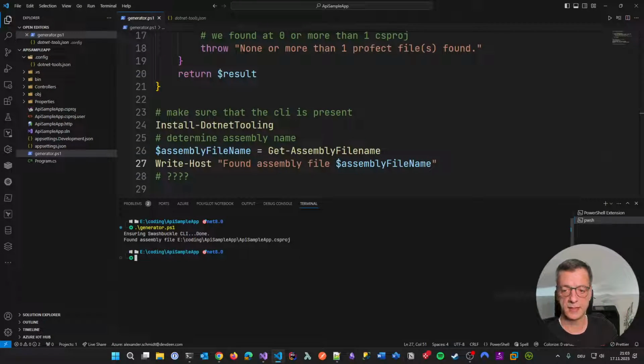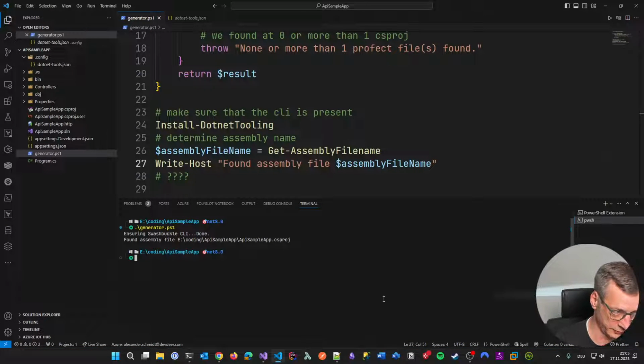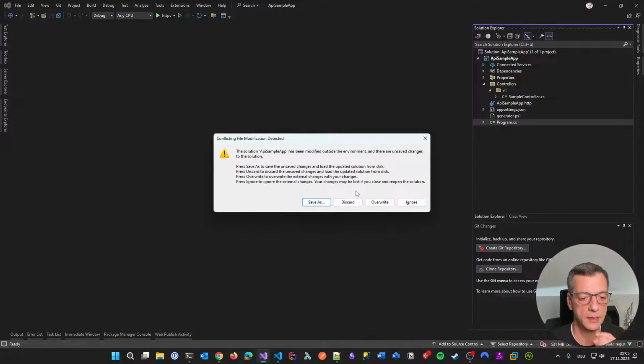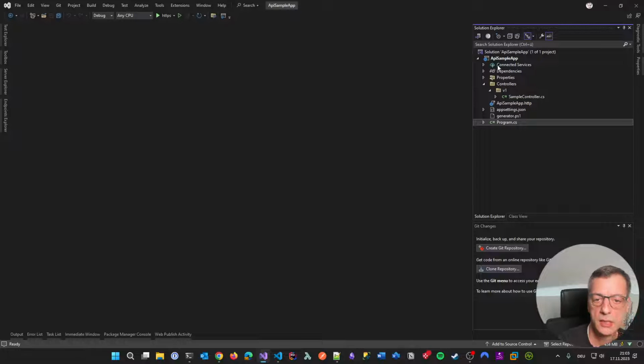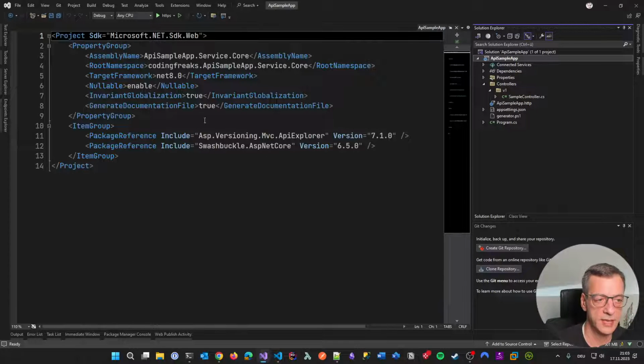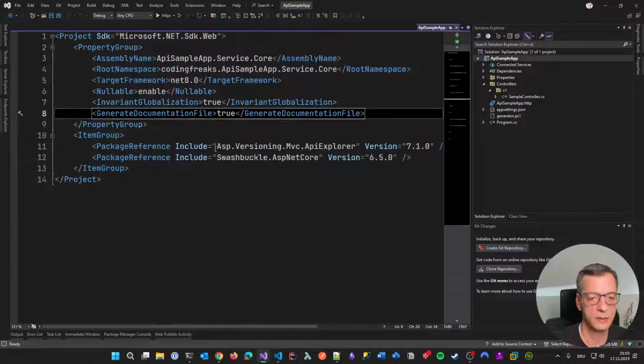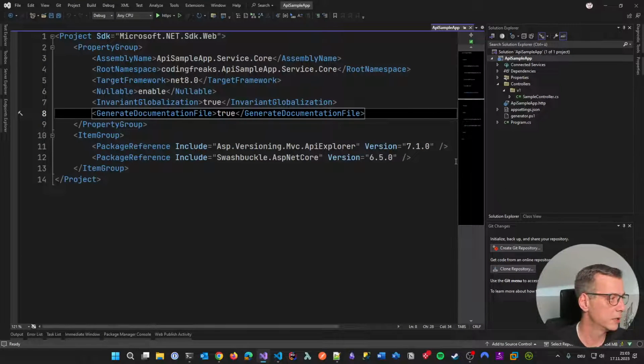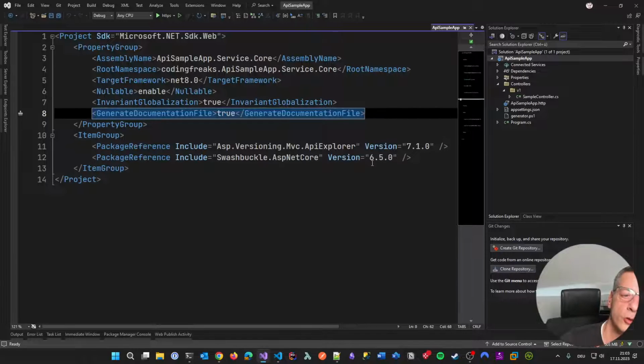But now let's come to the hardest part of our story. Let me explain why I say that. I always struggled to understand that totally, but now I hopefully am through here. What you see here is you just tell it, hey, generate a documentation file.